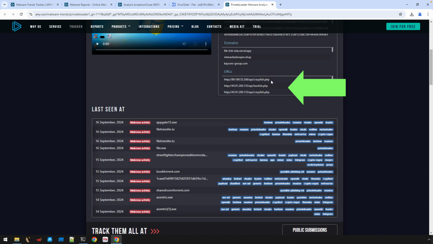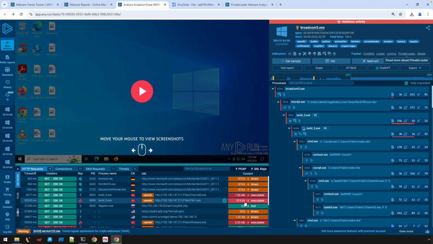It might also help, like for example, you see this convention in their API. Well, maybe if you see traffic like that and you don't have any context because it isn't identified, well, now you know that maybe this is a pattern that Private Loader is using, at least right now, and that can help you identify it when you come across it in the future. Okay, as you saw, you can download those executables directly from ANY.RUN, or you can grab the PCAP. And with the PCAP now, you can extract all of those.